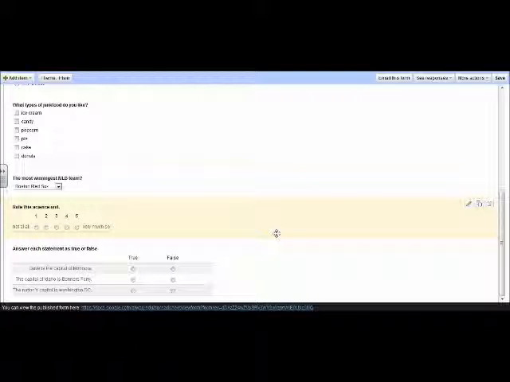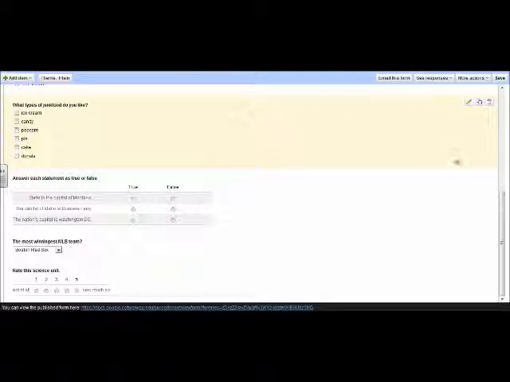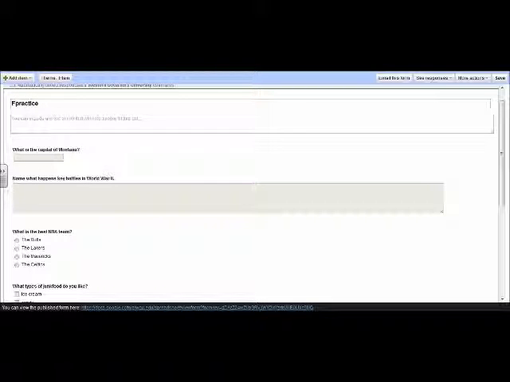So now that we've gone through each different type of question, I just want to show that if you decide you want to change the order of your questions, you can left click on a question and move it up or down. That comes in handy if you choose to save this and then have to come back in and edit and add more. You can still move your questions around. Again, the order in which you add the questions is where they'll show up on the back side of the form.